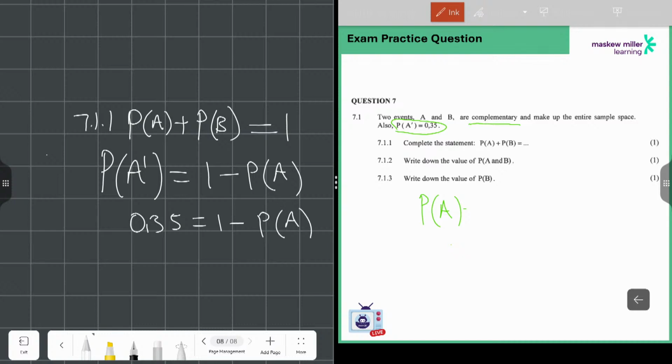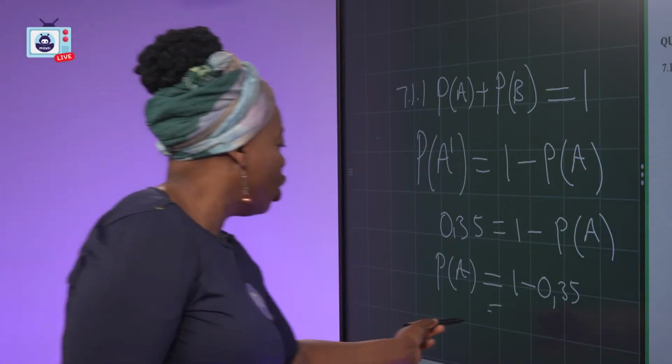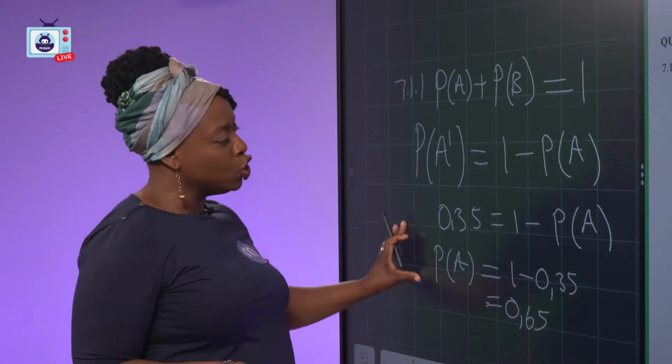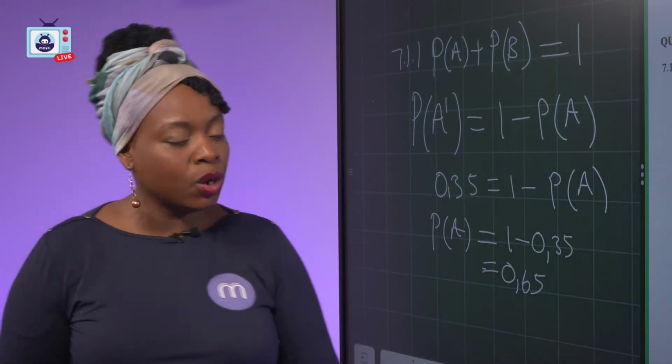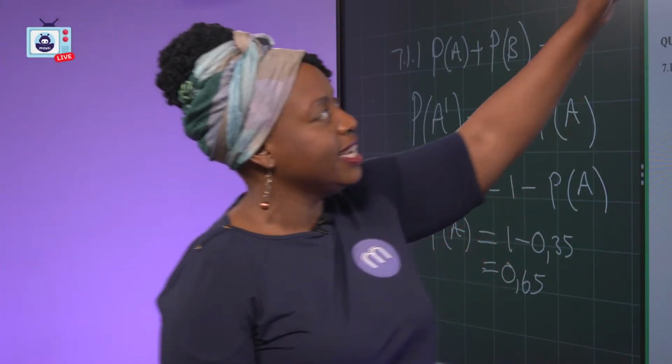The probability of A should be something like, I think, 0.65. We'll check that. So that is 1 minus 0.35. Let's see if I do that quickly, if it will give us what we think it should be. 1 minus 0.35, it is, yes, of course, 0.65. So if that was the question, which is not there, if you were supposed to find the probability of A, you would just have to calculate it like that.